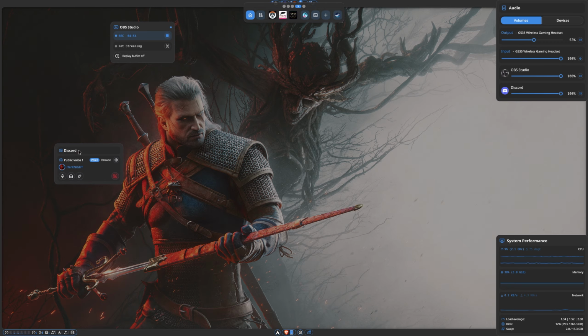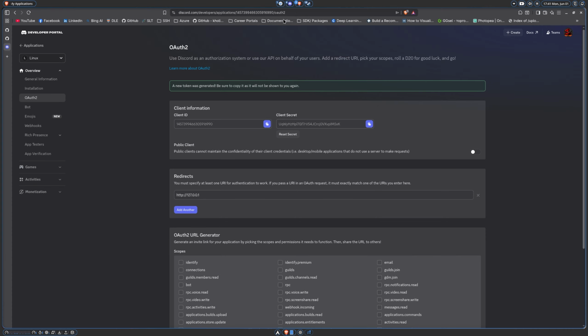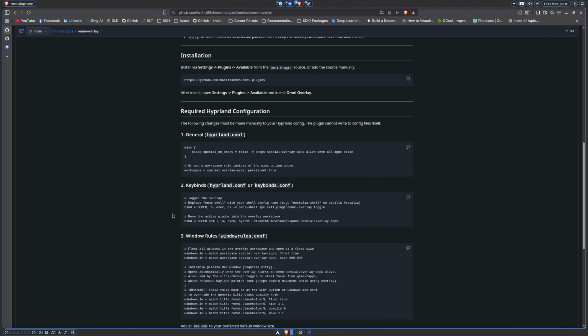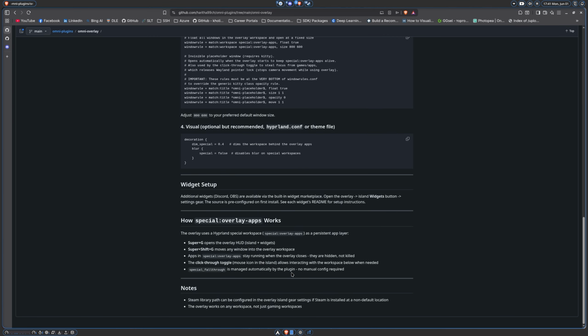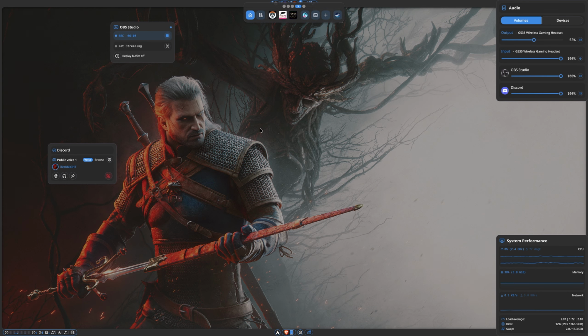So those are the feature sets. Now I will walk you through the setup. Anyway, I am recommending not to blindly follow me. You should follow this instruction, because you need to set up the special workspace and behave exactly as you wanted. Otherwise, it will not work. It will show up the Discord overlay. If you simply want the Discord overlay, then you are fine. But if you want applications to run on your overlay, you need some extra steps. So with that said, let's go to the setup.